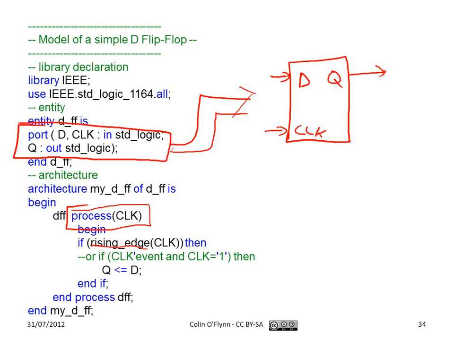You can do the same thing with the falling edge. So if it is the rising edge of the clock, then Q becomes D. This is sending forward the value of D to Q. You'll notice there's just this: if that, do that. Otherwise, it does not update the value of Q. That's implied by the fact that there's no other option.